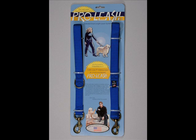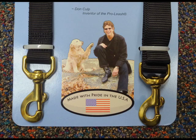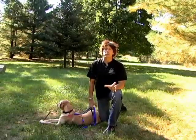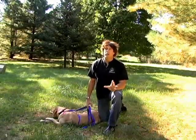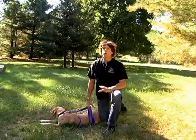The ProLeash comes attached on a full-color descriptive tamper-proof packaging. An important point for retailers: the packaging is printed in the USA and made from recycled materials. And our best feature of all is that the ProLeash is hand-sewn with pride and detail in the USA. The ProLeash is legendary for its strength and durability. Since 1996, we have never had a single return. And now with our new improvements, we wanted to retest the strength of the ProLeash by putting it through a grueling battery of tests, leading up to a very real demonstration of the ProLeash pulling a 4,000-pound full-size pickup truck up a 4% grade with no signs of damage.